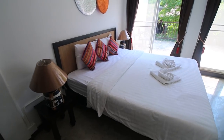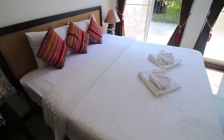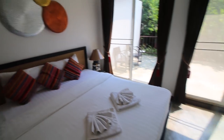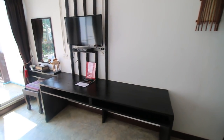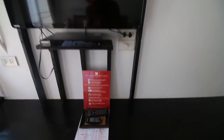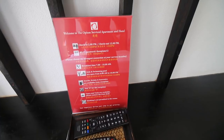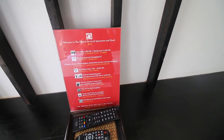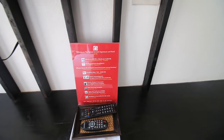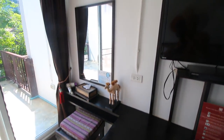The bed is really nice and comfortable — not too hard, not too soft — with clean bed sheets, multiple towels, and lamps. Over here you've got a workspace where I'll be working, and there's an LCD flat screen TV. They also inform you about the little gym, the swimming pool, the Wi-Fi password, snacks available downstairs, and help sorting out taxis. There's another seating area and a mirror as well.